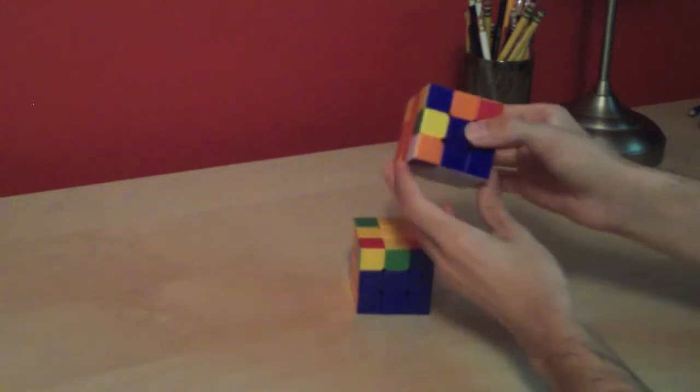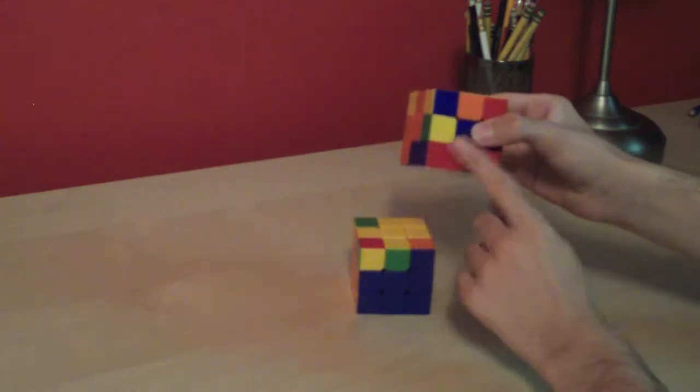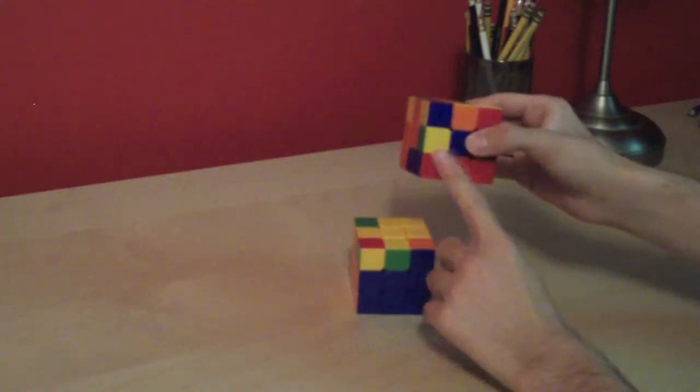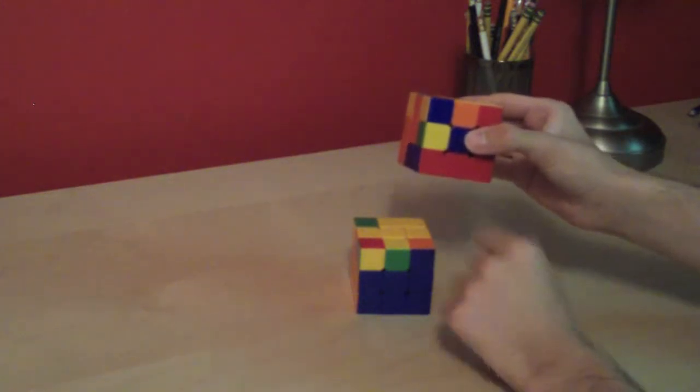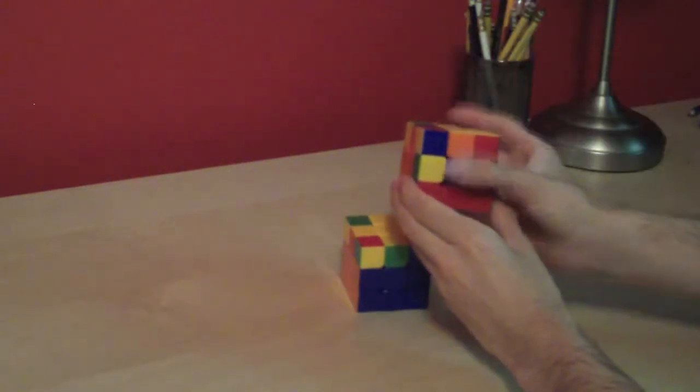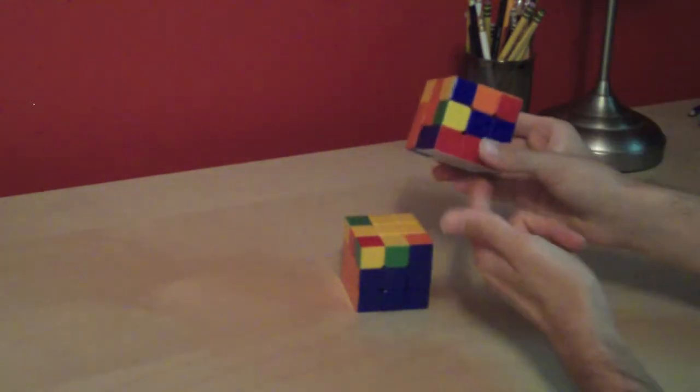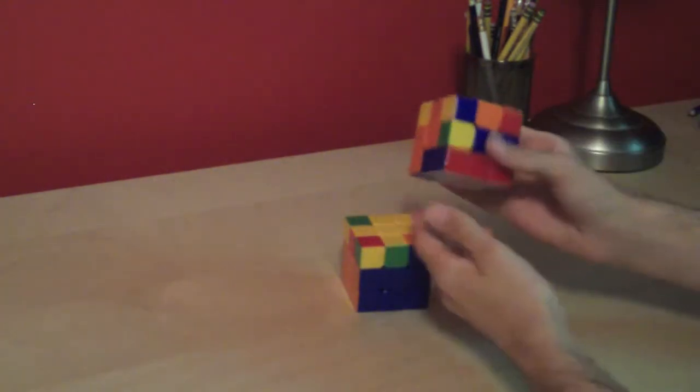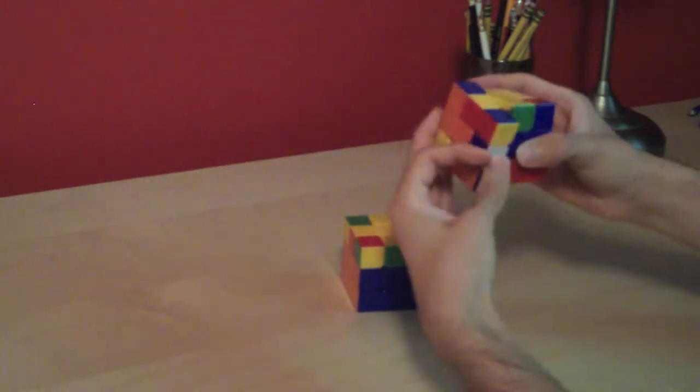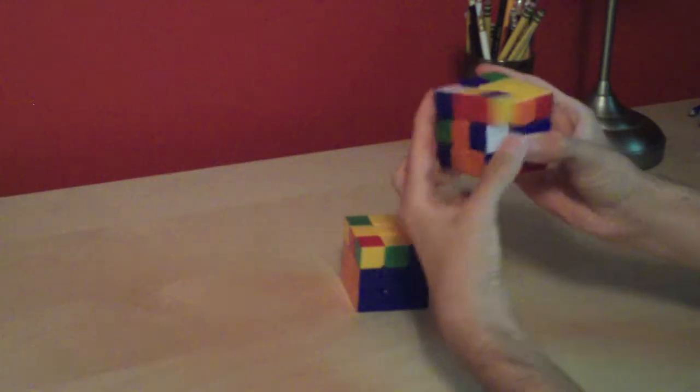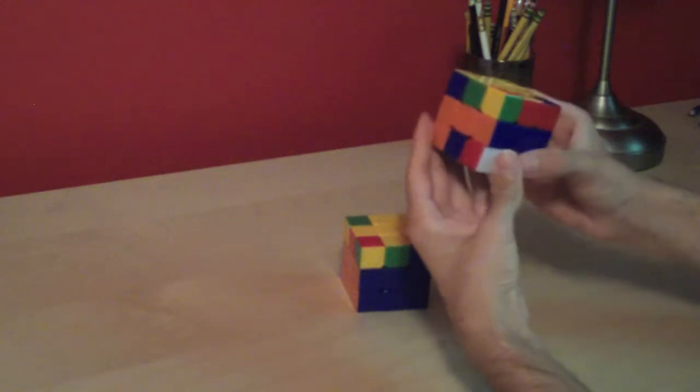But let's say I turn the bottom layer by one. Well, if I do the inverse while I'm facing this the same way, it will restore the second and third layer to be exactly the way they were before I did that magic. But the first layer will actually not be restored because I changed it. So I'm going to do the inverse of the F2L stuff I did before.